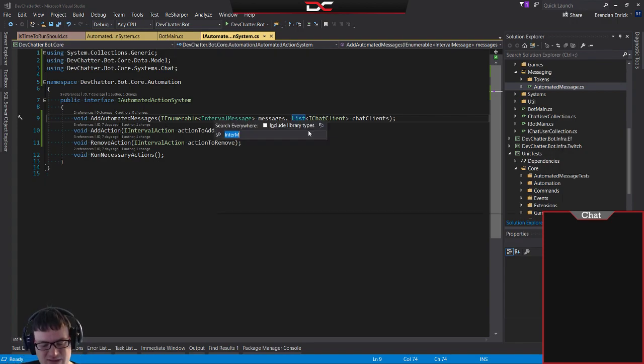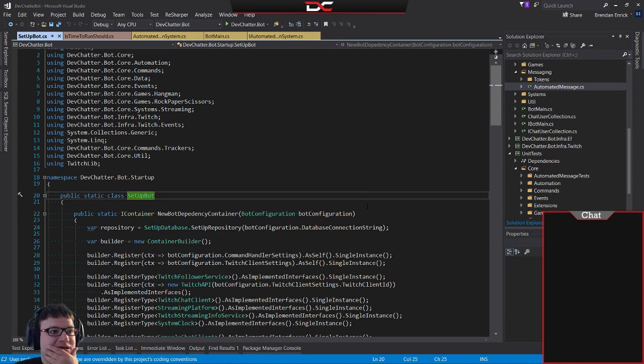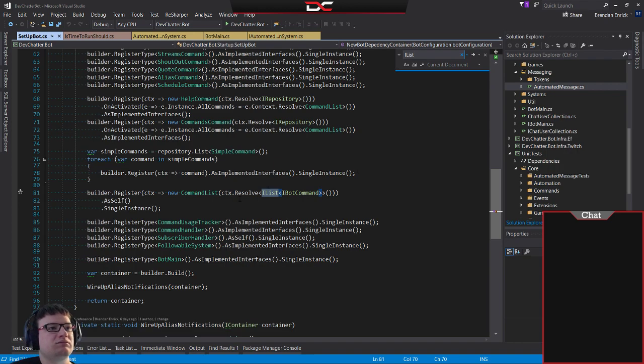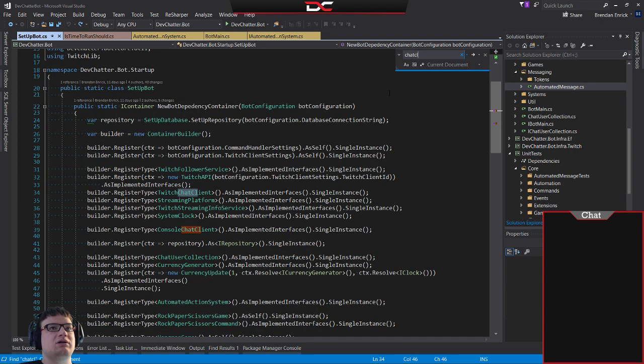And that is going to be in the setup bot method. This no, hang on. Chat client.